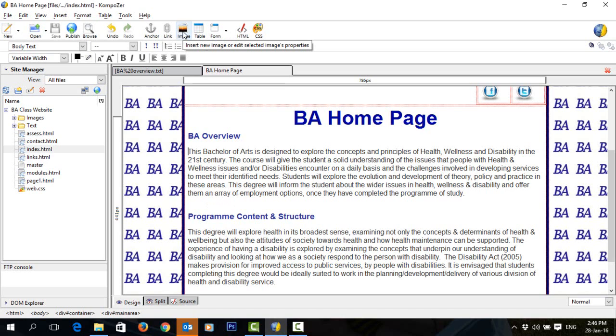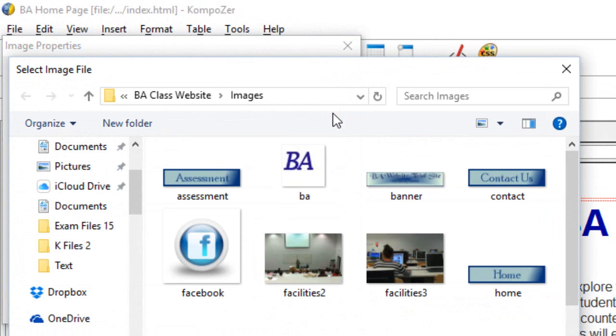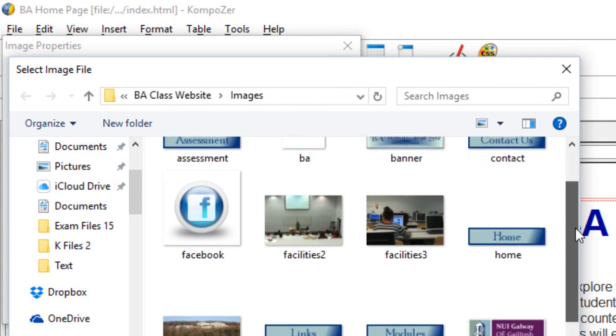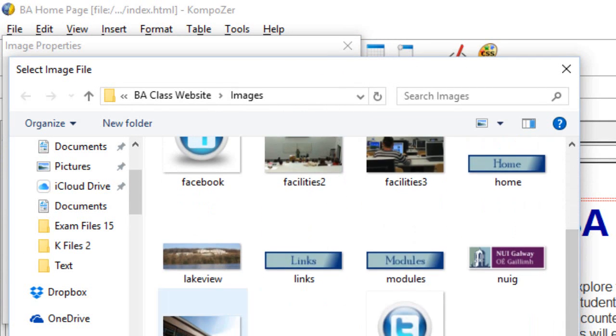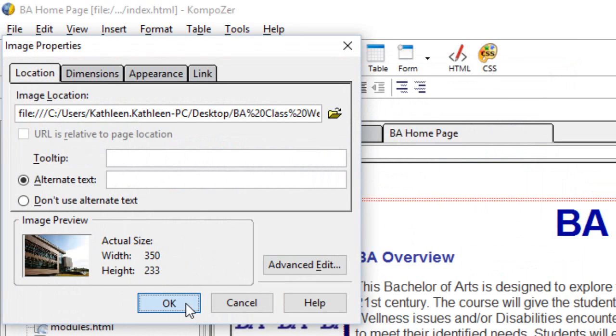So I'm going to go to Image first of all, and I'm going to insert an image at this point. So I'm going to open this up, and what I want in here is Saint A02, sorry, 01, which is that one right there, and I'm going to open it. Now this is quite large, but we're going to leave it alone for the moment, and we're going to see what it looks like, and I'm going to say OK to that.